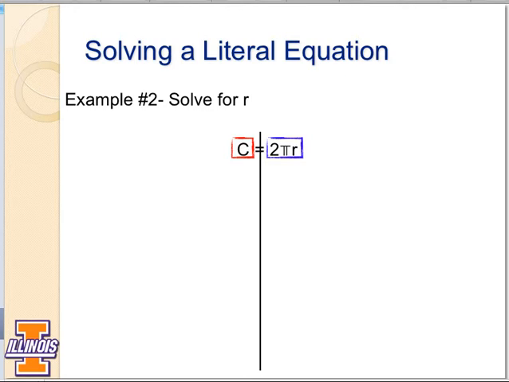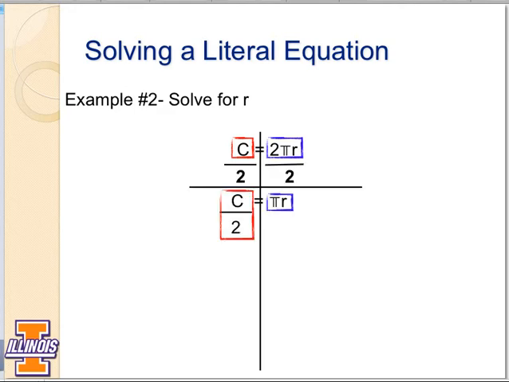Well, 2 and pi and r aren't separated by pluses or minuses, which means they're all part of the same term. So they go inside of the same shape. Basically, 2 and pi are the coefficients of r. So let's go ahead and let's get rid of them one at a time. Let's get rid of the 2 first. And I just said it's the coefficient, which means it's being multiplied by r. So we're going to divide both sides by 2, and that gets rid of the 2 on the right-hand side.